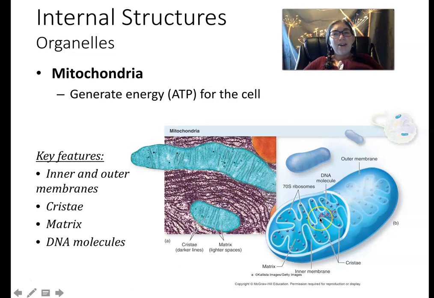Mitochondria also contain their own DNA. They contain DNA for genes that are important for the mitochondria to function. They don't contain enough genes for the mitochondria to survive as its own cell, so the mitochondria must exist inside the cell. But it kind of resembles its own thing, with its own DNA, its own ribosomes, and its own extra membrane. So they're pretty cool that way.